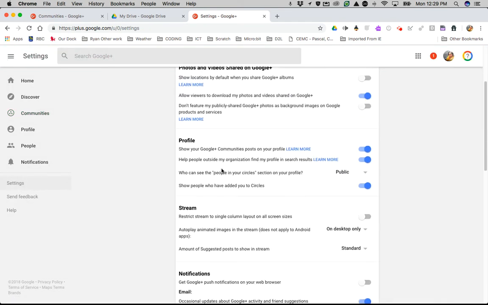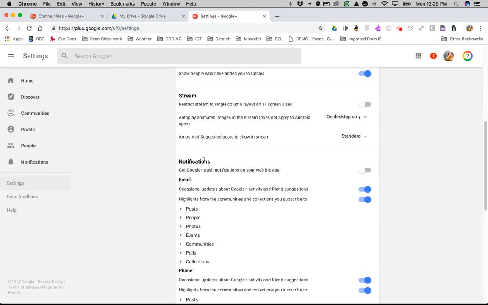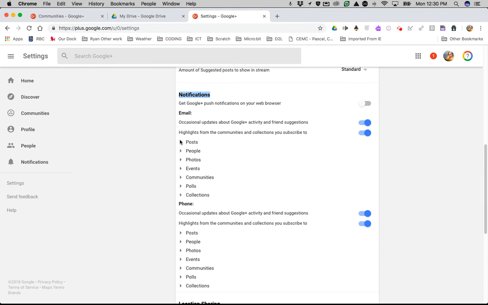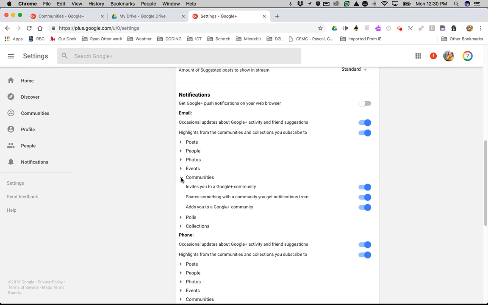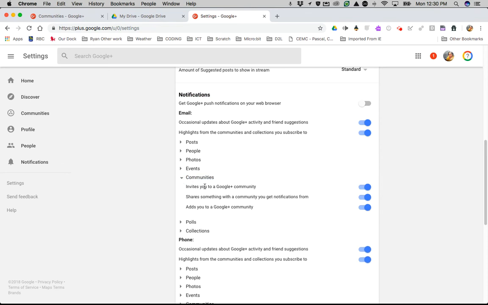Once you click on Settings, scroll down, and you'll notice that there's a Notifications area. In the Notifications area, go down to the Communities and click the little arrow right here. I'm going to get notifications by email every time someone invites me to a Google Plus community, which is fine by me.